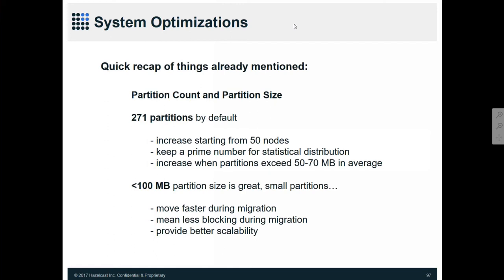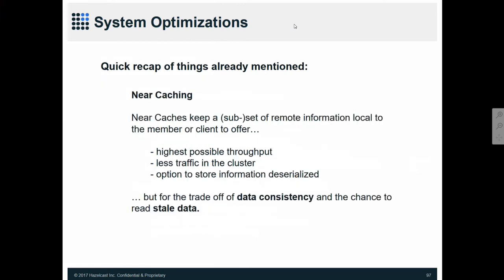The other page said 100 megabytes. I wouldn't even go that far. I would say 70, as you remember, in case one node fails, we have to take over more information. So you definitely have to go with that, and you have to increase. If you have more than 100 megabytes, that is the second reason why you actually want to do that.